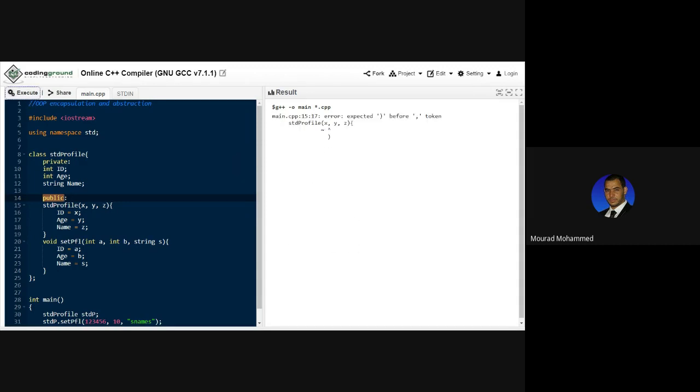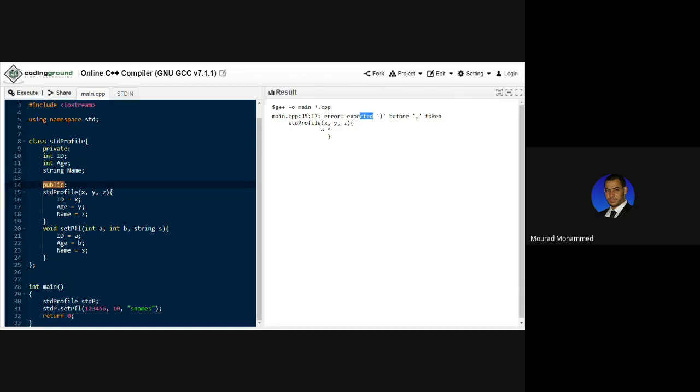We have an error. It's saying expected before comma in the profile. In the main only, because here we defined a constructor already with parameters, so we have to call it here. Otherwise, it will give us such an error. I'm going to say the ID, 252525, and the second one, which is the age, I'm going to say 15, and then for the name, I'm going to give, for example, Oman.